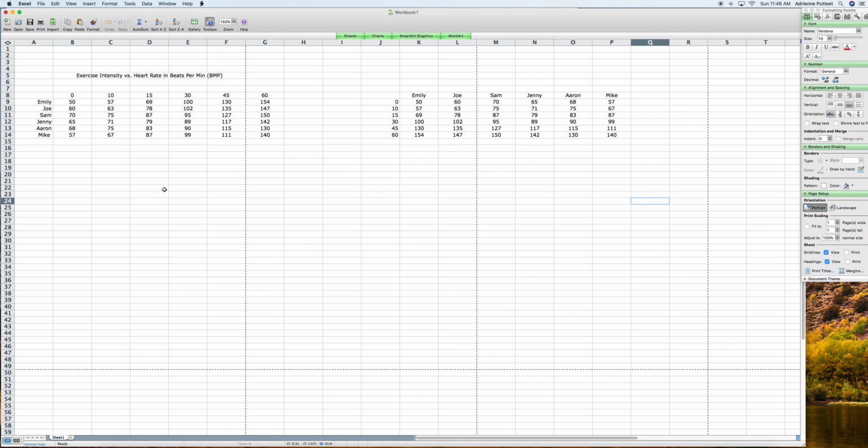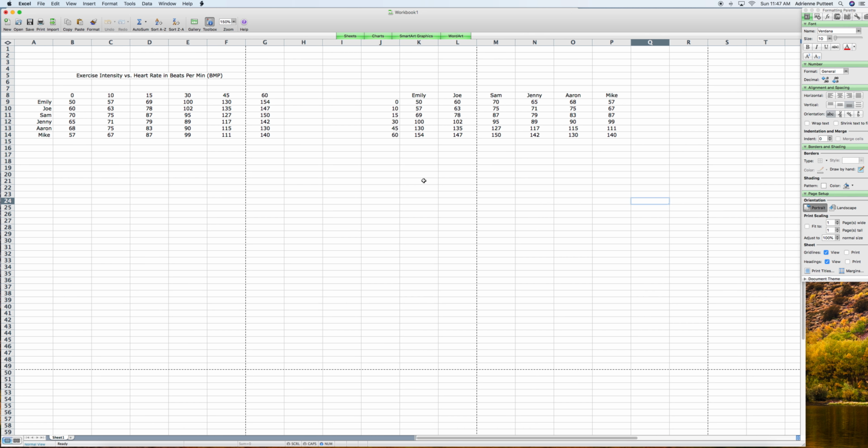Okay, so if you look, here's Emily, here's all her data. The table on the right, the individual data groups are listed vertically. Again, here's Emily and here's her data. If you compare, you'll notice that it's the same data. Either organizational method can be used to generate identical graphs. And in fact, we're going to do that in just a few minutes.